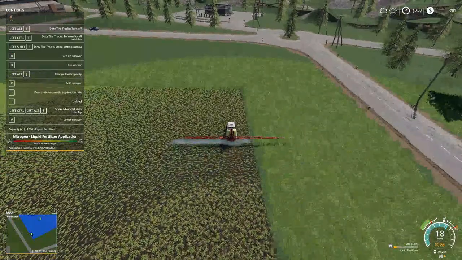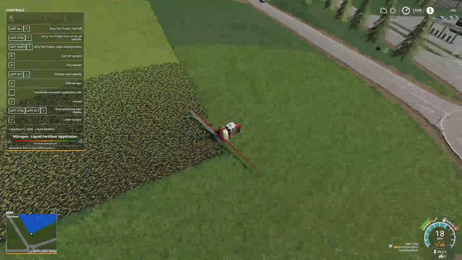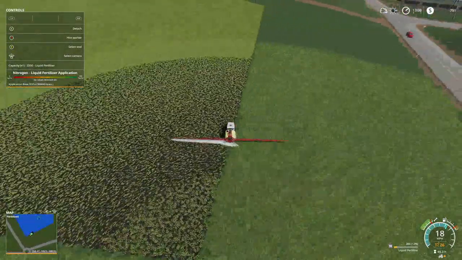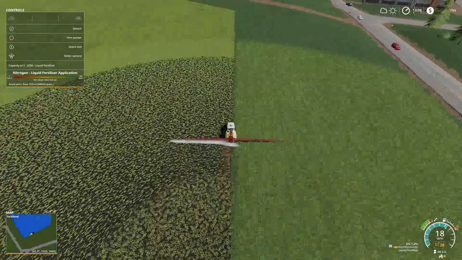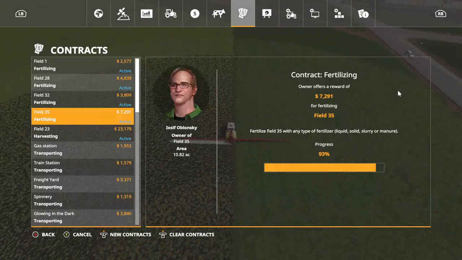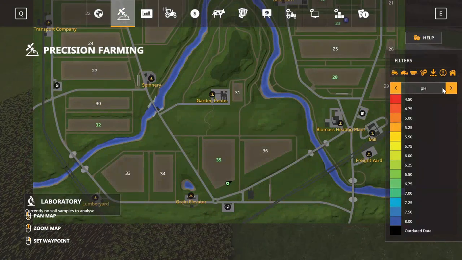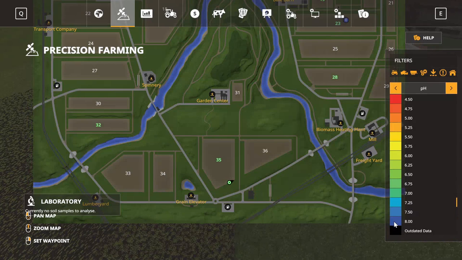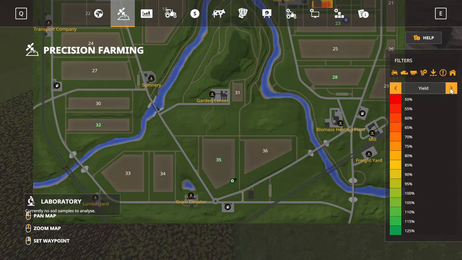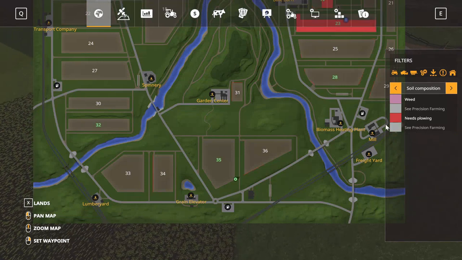Alright, sorry to jump like that, but the field's finished, and I don't know what's going on. You can see there on the mini-map, it's all showing blue. But I'm at 93%. And I try to get this to work, it's just not showing anything. Nothing at all on that part. And this map definitely is just seed precision farming.